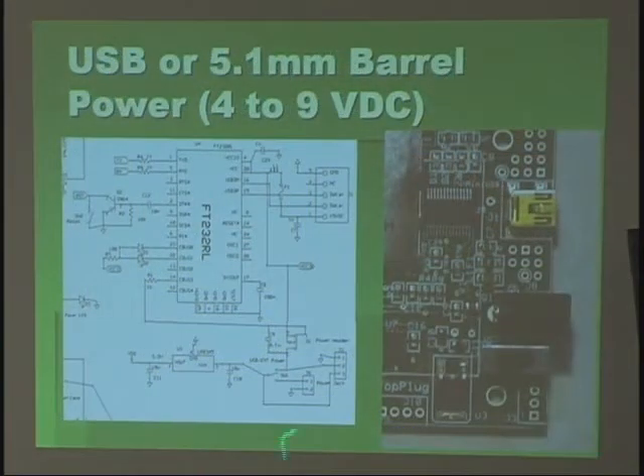I'll show you some of the circuit. There isn't much documentation right now — it's a brand new product. You can get powered by either USB or the barrel connector, and there's a switch to swap between those two. Here's the power circuit — your standard propeller using that TPI chip. There's a little fuse and an inductor, and it's the standard circuit from the datasheet to control power.